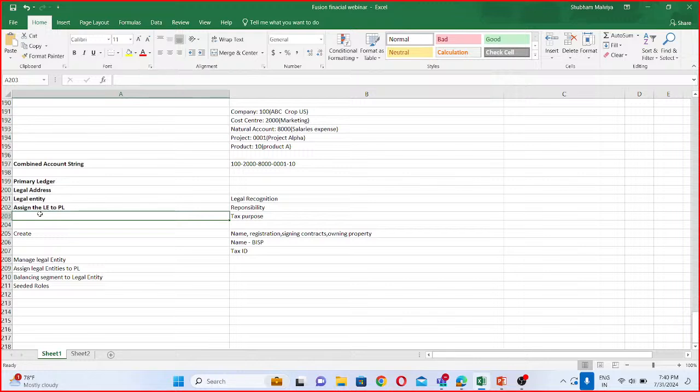Then we assigned balancing segment value to our legal entity, and then we assigned GL roles to users. Okay, this we have done.